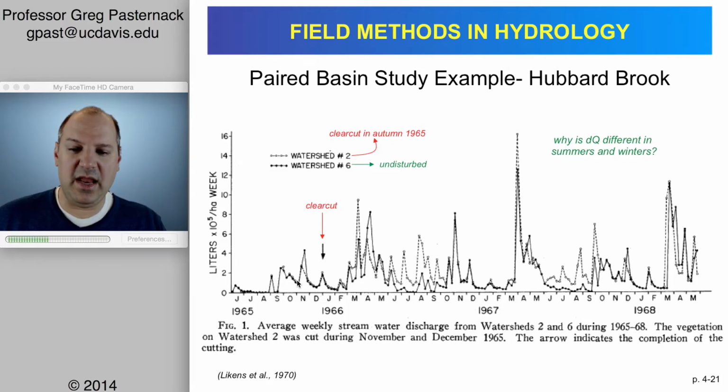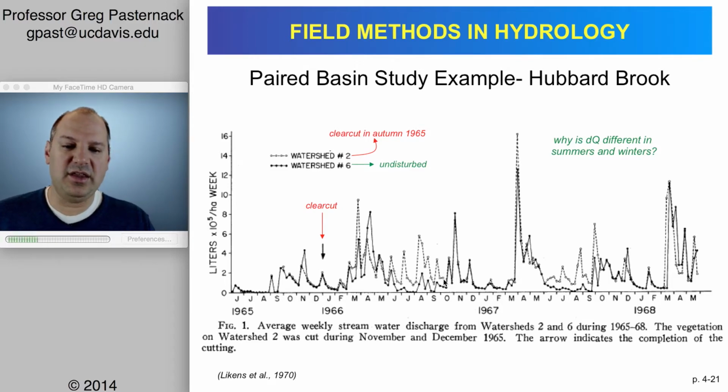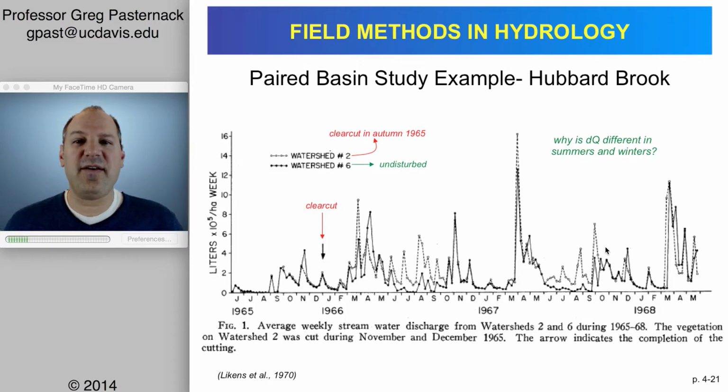It isn't a very long time, but anyway, you can see that the two watersheds are pretty much mimicking each other. And then all of a sudden here, at the beginning of the year, they clear cut one of the basins. And that's watershed 2, that's going to be shown with the dashed line. Watershed 6 was left alone. At first you don't see much effect. There's some just different wiggles, but really changes in the summertime. So you see a systematic shift where watershed 2 has substantially higher runoff in the summertime than watershed 6. In the wintertime, they sync up again, and then in the summertime, they differentiate each year. So you can see that there is an effect, but the effect is isolated to just the summertime.